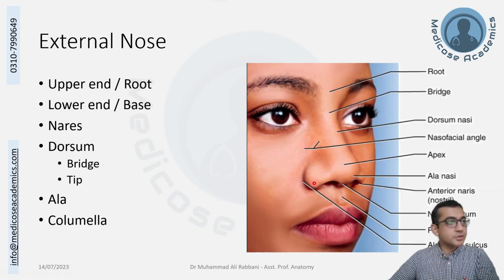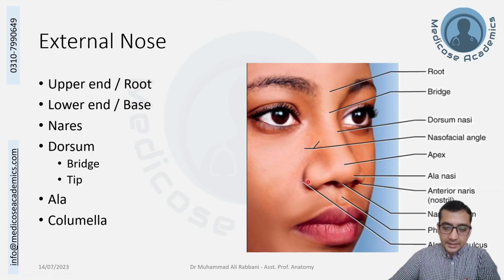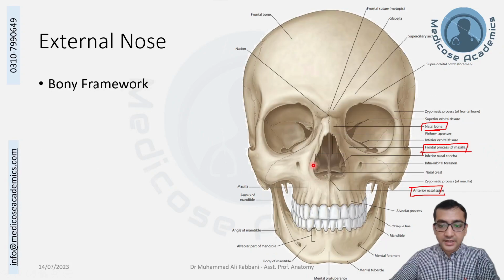This is the part of the nose, the ala, that contains a lot of sebaceous glands. And that is why you get a lot of blackheads here, because blackheads come from sebaceous glands. So this is the part that is thick and contains a lot of sebaceous glands.